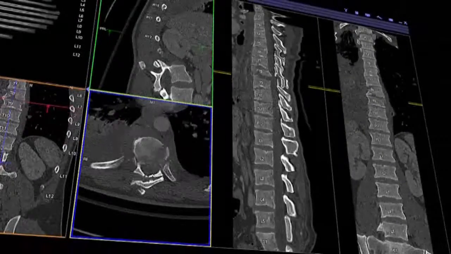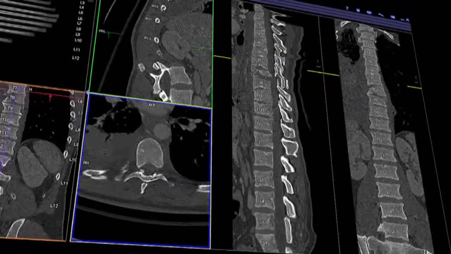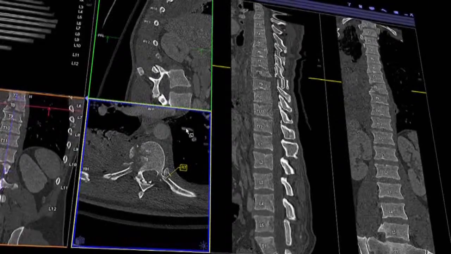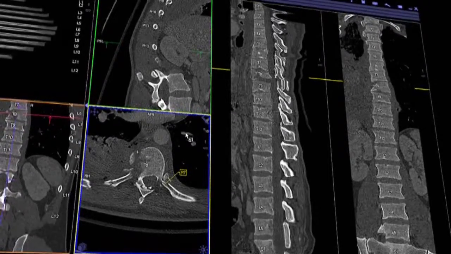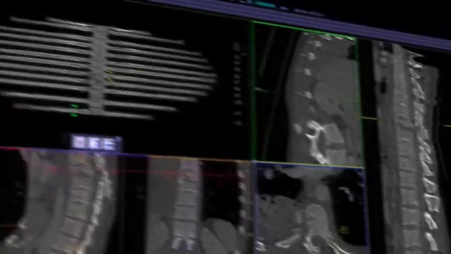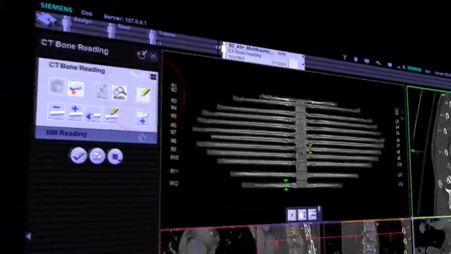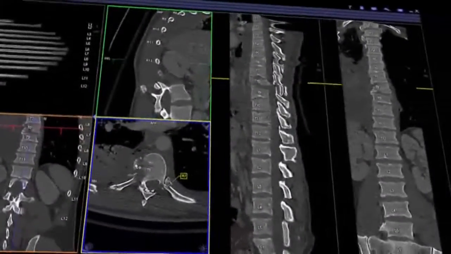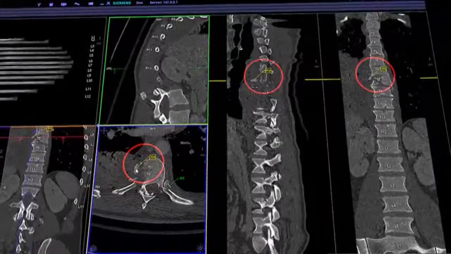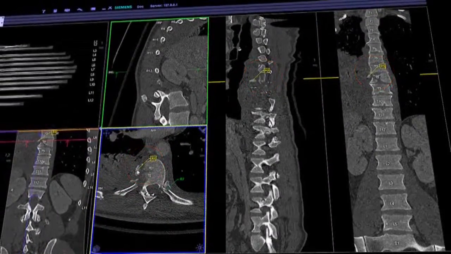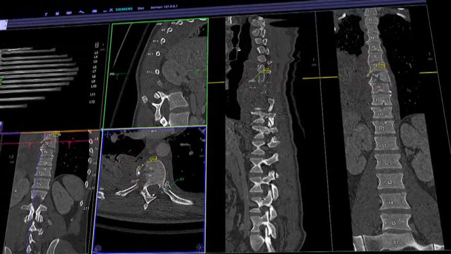Orthogonal to the stretched view, the system provides you with cross-sections. As you scroll through them, the position along the spine is also updated in real time. Again, a review marker may be set to bring attention to this injury in your final report. Syngo CT bone reading for increased speed in bone assessment.